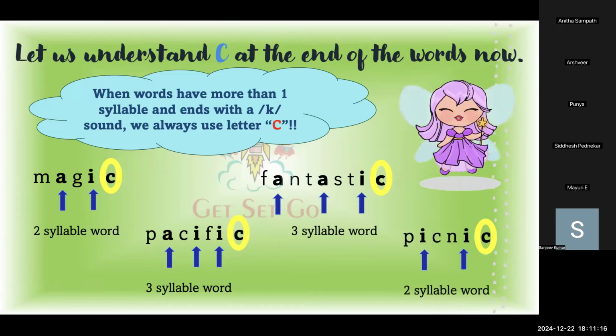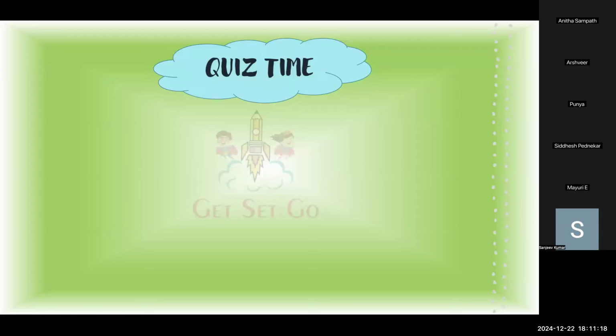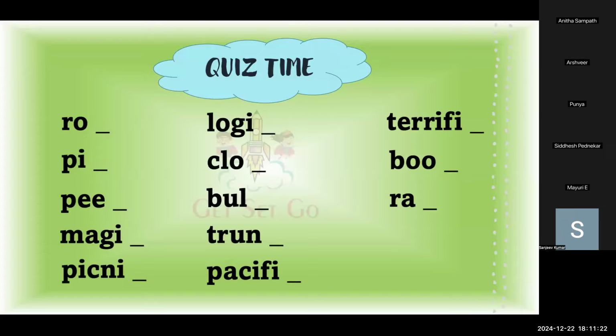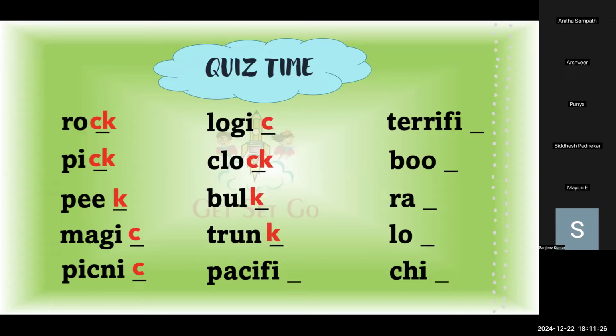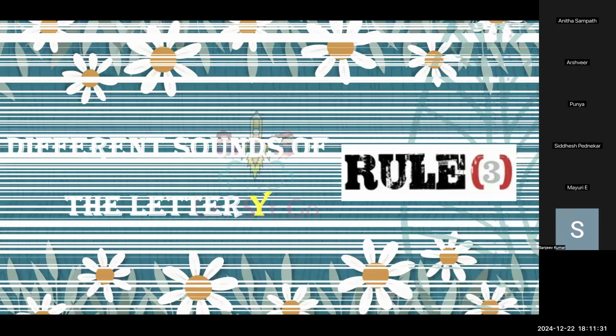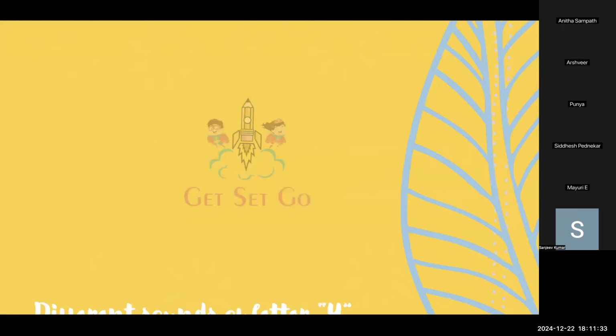So if syllables are not clear, then for that they need to learn syllables, which is there in the syllables PPT as well. Then you will have a mixed quiz over here, whether it is CK, KC, what is it? So then again, this is how a complete lesson is done. Okay, now I'll just quickly show you the PPT.